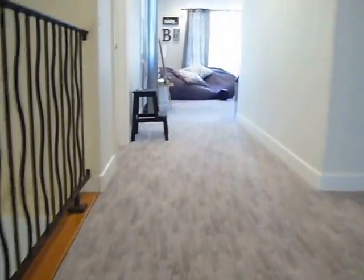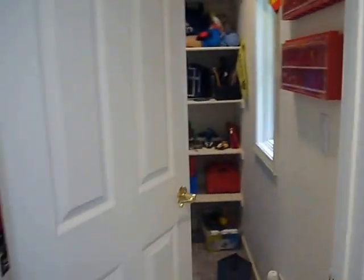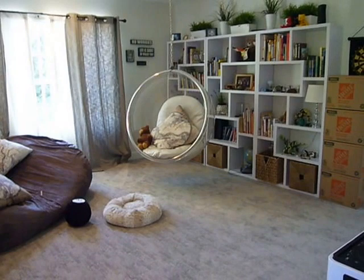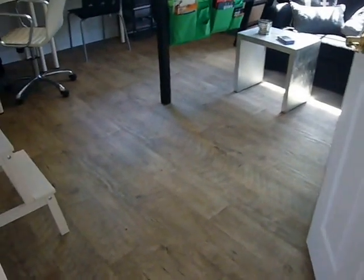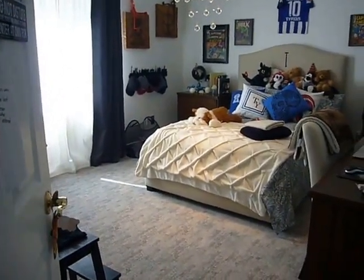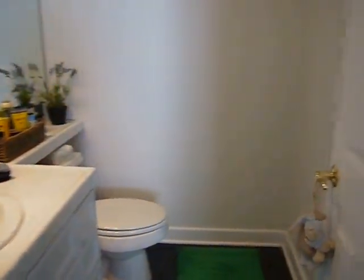A nice landing, and then into the bedroom area. Master bedroom is behind me. Nice closet here, linen closet. And then this is a den — great for kids. Two kids' bedrooms, two bathrooms, and just perfect for them to have their own world. It could be closed off very easily, but in the original floor plan there would have been a corridor here and this would have been a fifth bedroom — easy to make back into a bedroom. Here's bathroom number one with tub and shower. Here's bedroom number two with hardwood floors — this is brand new, lifetime warranty carpeting. And then bedroom number three upstairs, with its own bathroom and a shower tucked in behind the door.